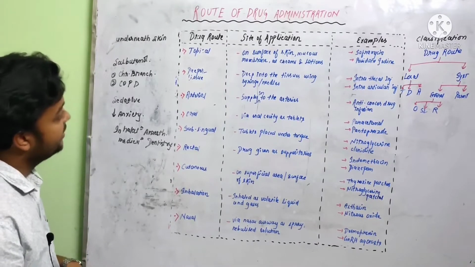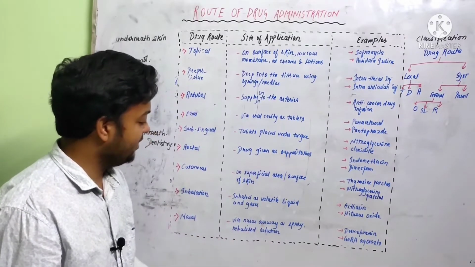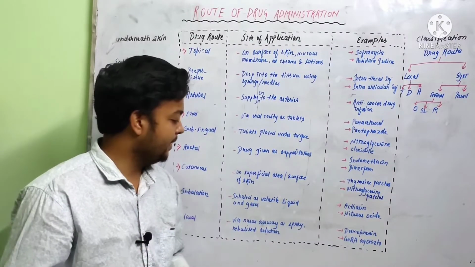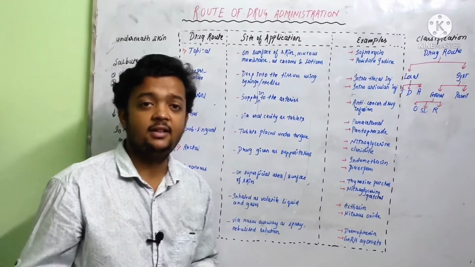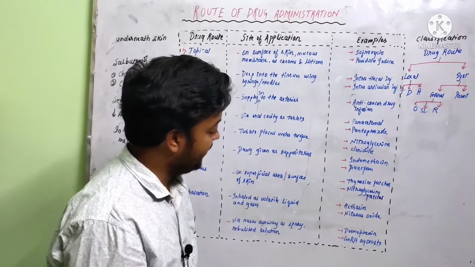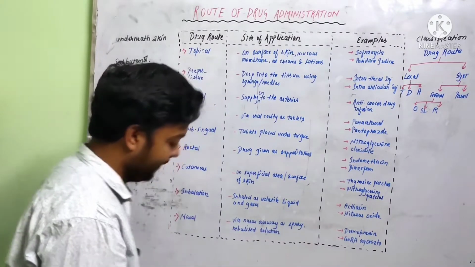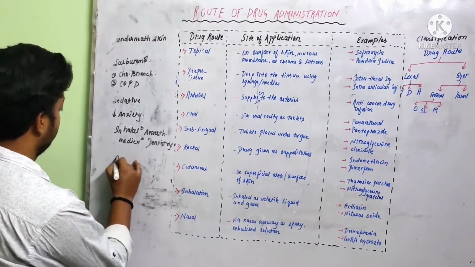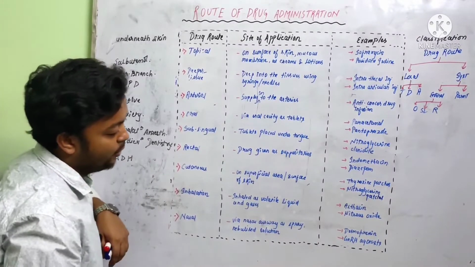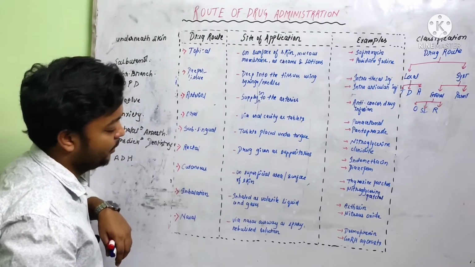Next we have the nasal route, where the application site is the nasal airway, as a spray or nebulized solution. Nebulized solution means that the liquids are turned into a thin mist of air by machines like nebulizers. The examples are desmopressin, and then GnRH, that is gonadotropin releasing hormone agonist. Desmopressin is an anti-diuretic hormone, that is, it helps in the retention of water from urine, and also prevents too much urination. That is the use of desmopressin.